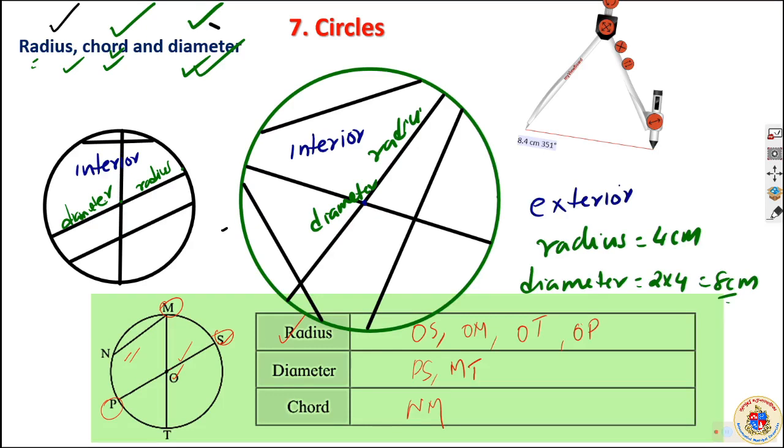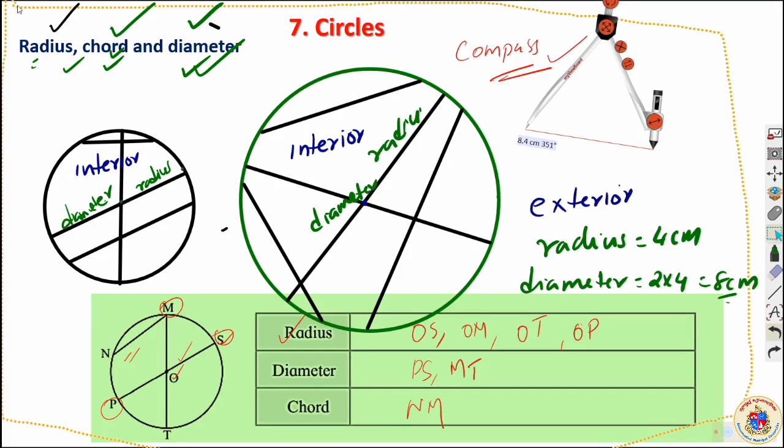You are learning about specialities, peculiarities related to a circle. And your question will be to identify this. Which is the radius, which is the diameter, which is the chord, what is the interior of the circle, what is the exterior of the circle, like that, simple questions. What is the instrument used for making a circle? Then you will write compass. This is the spelling. Understood? So this is something very basic about what we say circle. You will go ahead to know what more there is to understand and learn about circles in this chapter.